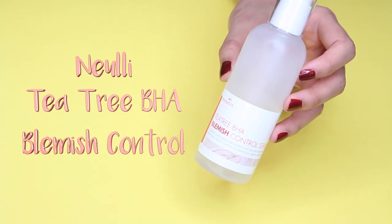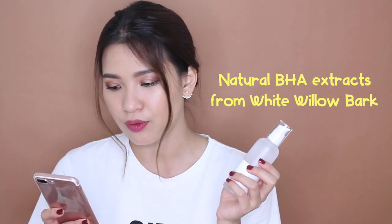My next product is from a very new brand called Nuuly. I got this one sent over from Korea to try out — it's the T3 BHA Blemish Control Serum. This serum contains BHA and T3 ingredients promised to control sebum and dead skin cells to prevent skin trouble, basically helping your skin avoid future breakouts or acne problems. I really love BHA products because they helped me clear out my acne a couple of years ago. Unlike my Paula's Choice 2% Perfecting Gel, which is a chemical BHA exfoliant, this one contains natural BHA extracted from white willow bark. It also contains tea tree, which is a great antibacterial ingredient for acne-prone skin.